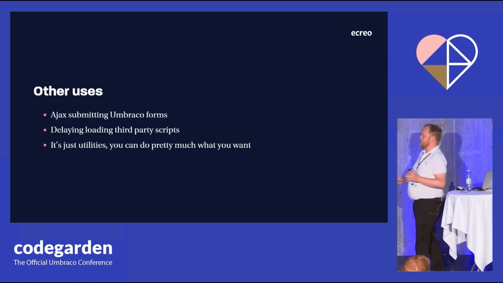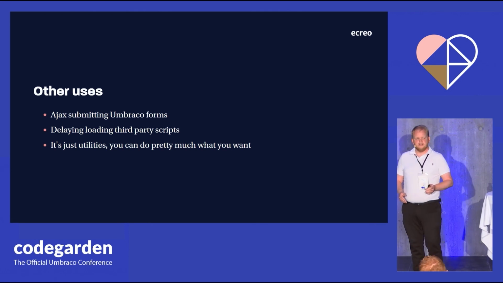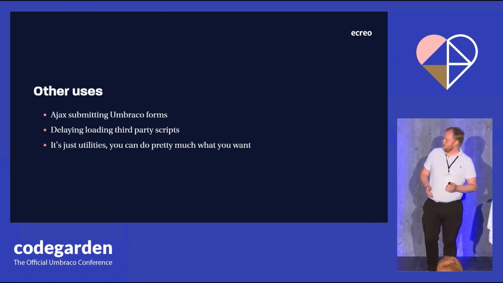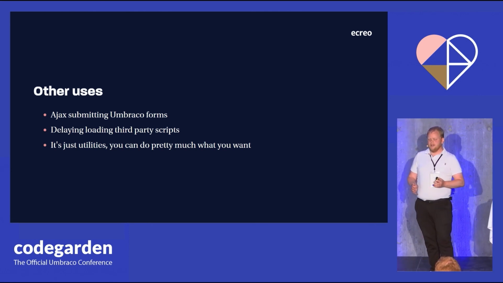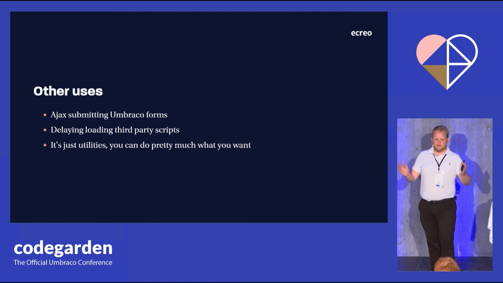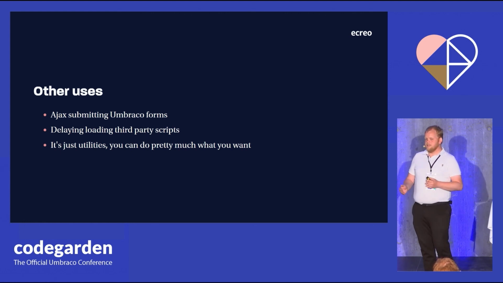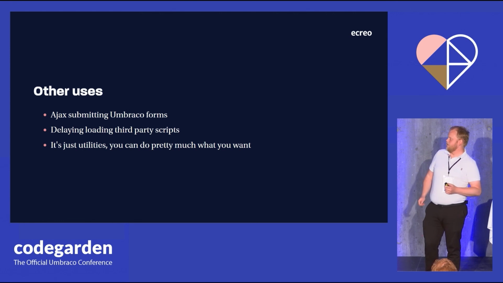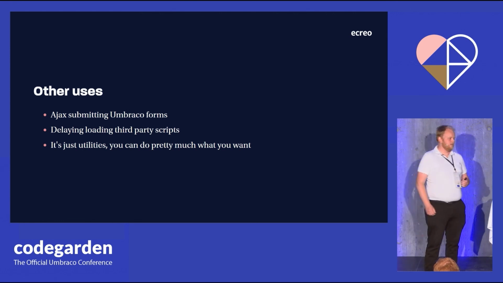But the basics of it is that it's just utilities. You can use it for everything you want. I got a question if I could recommend a good Alpine JS slider, and I can't because there is none. You have to build it yourself or just pull in a standard library and initialize that with Alpine.